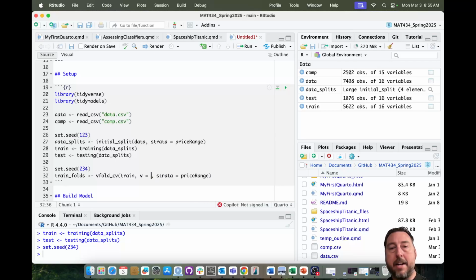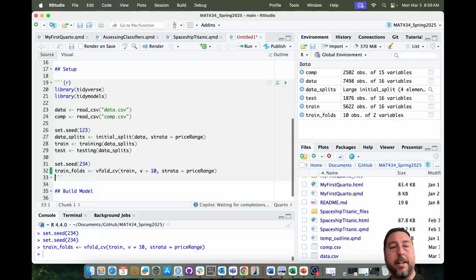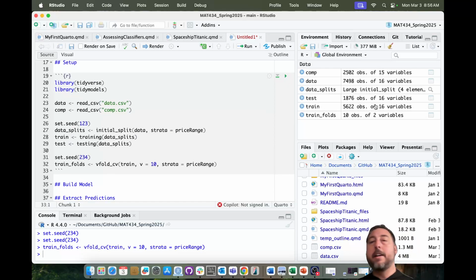You can keep it at 10, you can change it to 5, you can use any number of folds that you like. Just remember that the more folds you have, the slower this assessment and tuning process will be because you're going to be fitting more and more models. I'm also going to stratify here by price range for the same reason as with our training set.